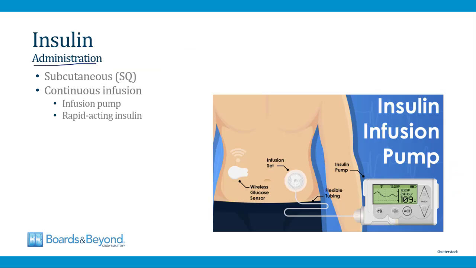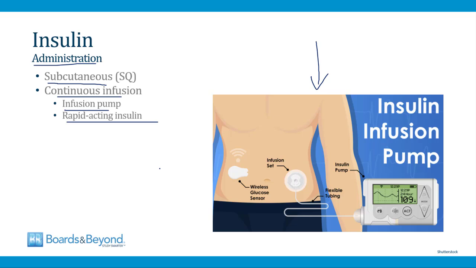Just a brief word on the administration of the synthetic insulins. So as I said earlier, synthetic insulins are usually administered subcutaneously, but you should know that they can also be administered by continuous infusion via an infusion pump, like what's shown on the slide here. These are most often used in patients with type 1 diabetes who have no natural insulin production. They can be given an infusion pump which infuses rapid-acting insulin, and some of the pumps have become very sophisticated. They can actually estimate the plasma glucose through a sensor and adjust the dosage of insulin, almost like the pancreas would do naturally.